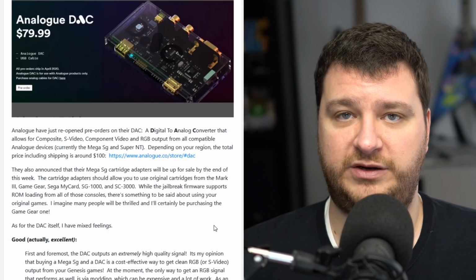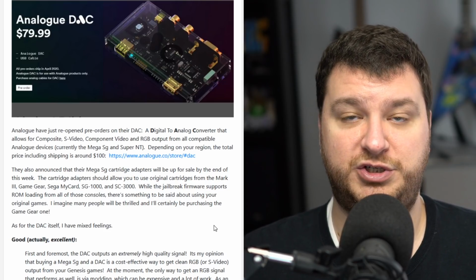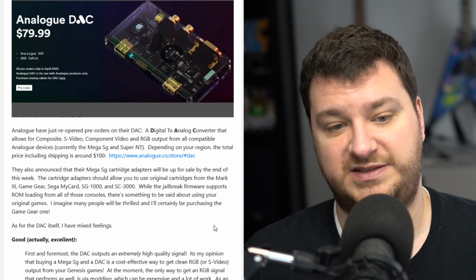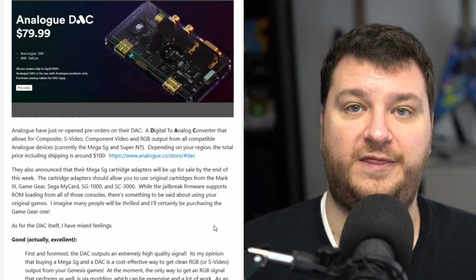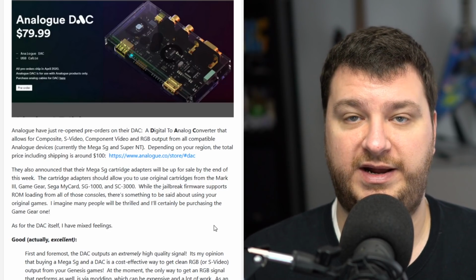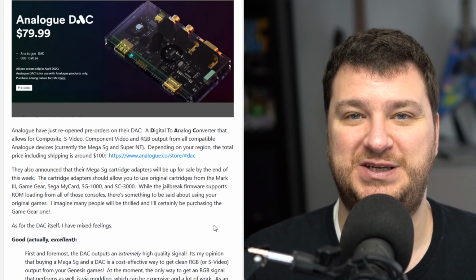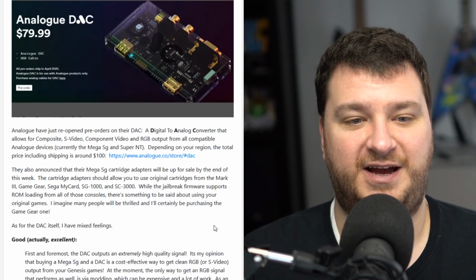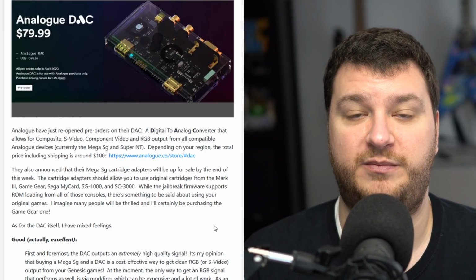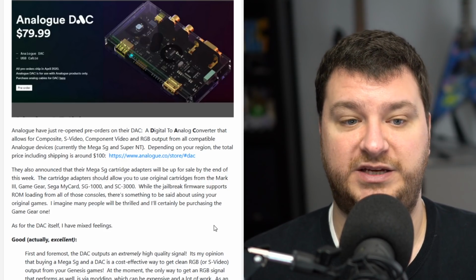A quick rundown on all of this stuff for anybody unfamiliar. The cartridge adapters are ways to play original cartridges from the Mark III, Game Gear, the Sega Card, the SG-1000, and the SC-3000, all on the Mega SG. You can do all of these now via the jailbreak on an SD card, but I'm one of those weird people that sometimes just likes using my cartridge for stuff like this. So I think that's pretty cool for people with a big collection of cartridges that really want to play them via HDMI through a clean FPGA solution like the Mega SG.